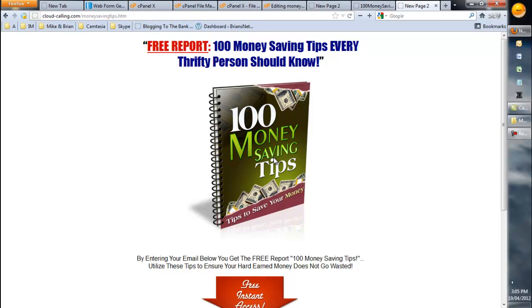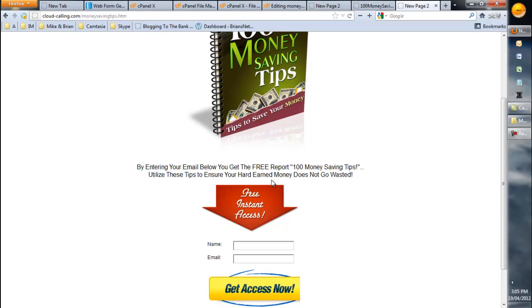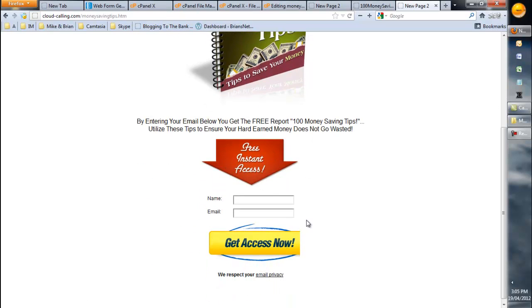That's my final product. Now that I've uploaded my images, I've entered in my Aweber code into my squeeze page. This is the final product. So this would be the location that I would promote. If I was entering into a giveaway, this would be my squeeze page location.